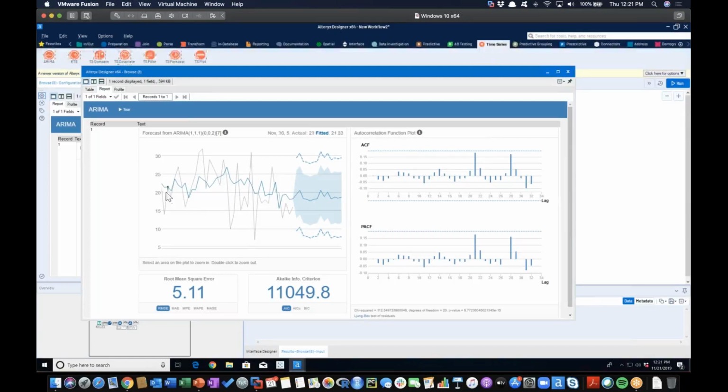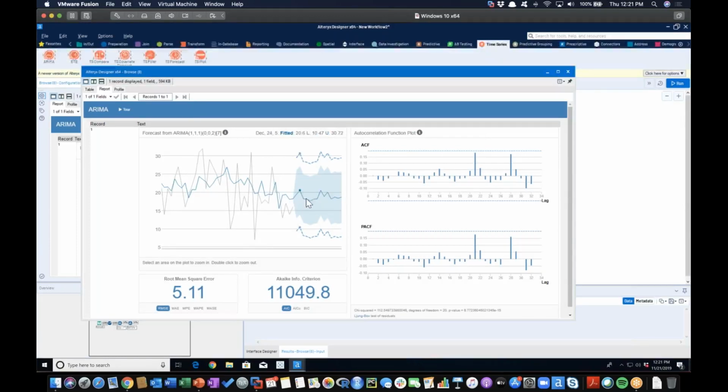And then here's the other part: this blue is actually these fitted values, the predicted sales for that item for that day, and then the gray is the actual. So we can see how well we're doing in this ARIMA model for probably about 30 days worth of analysis of actually modeling that change in the sales across the 30 days. So if you can see what's happening, the ARIMA model is somewhat normalizing these pretty broad jumps, all the way from 10 all the way up to 30. There's a little bit of a normalization in this prediction. And so that's kind of what we're seeing in this ARIMA model.